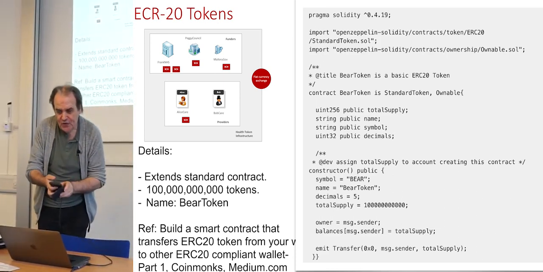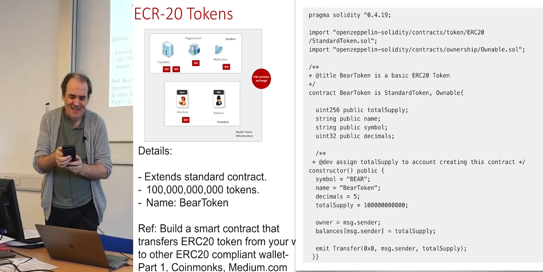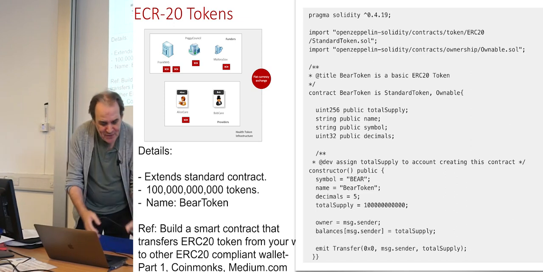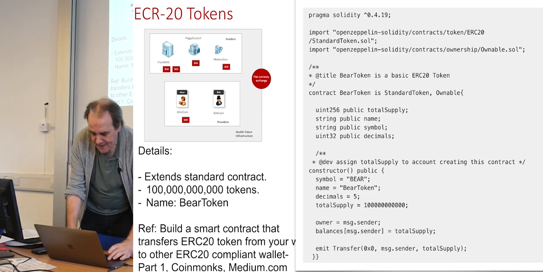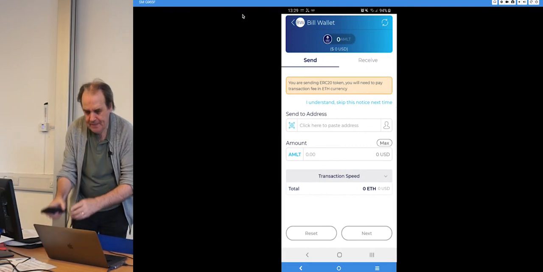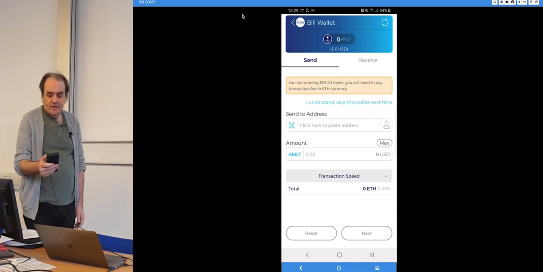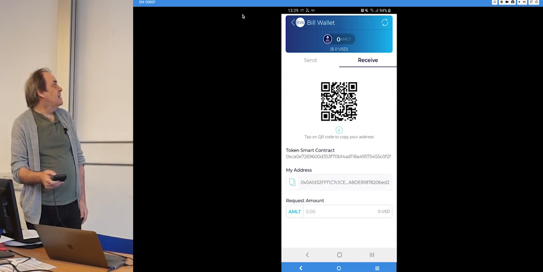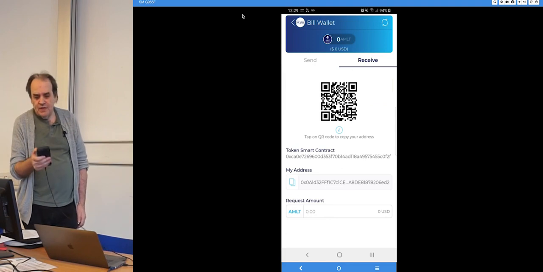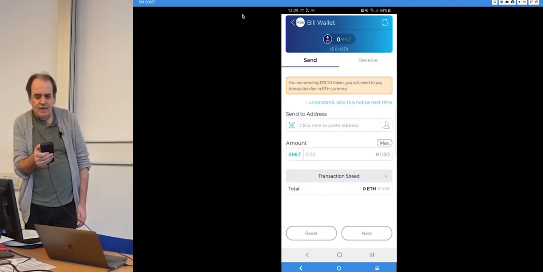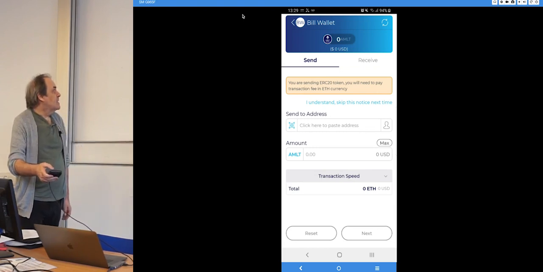So if I show you my wallet, so just let me make sure that it's not showing anything here. So if we look at my wallet here, I can trade with ECR tokens. So I can receive them if required. If somebody wants to send me this type of token here, this is an ECR20 token.